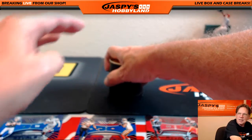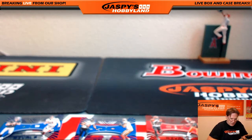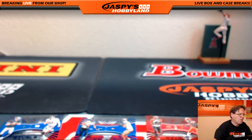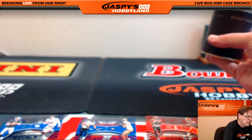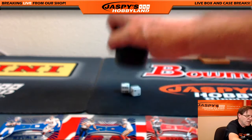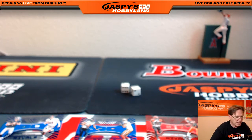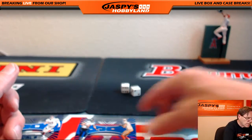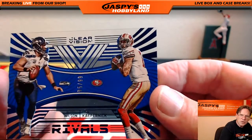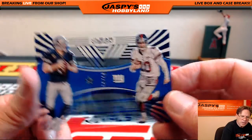Odd is left. You got to roll it again. Roll them again? All right, folks. I'm not even going to look. Just got to roll. Here we go. Odd is right. Even. It's so confusing. 6 and 2 is 8. Even. Even goes to the right side. Right side. So this card goes to Browns. This card goes to 49ers. And this card goes to the New York Football Giants.